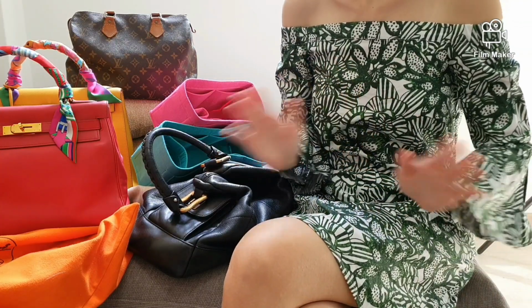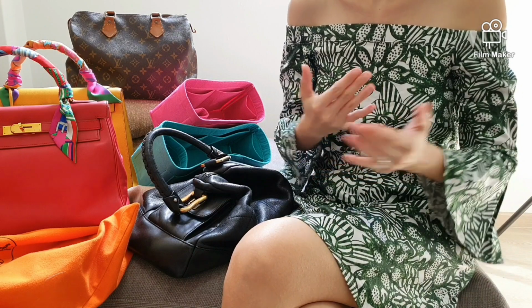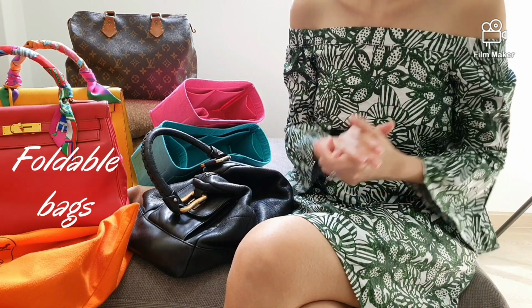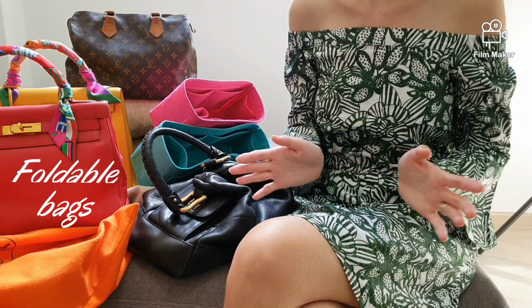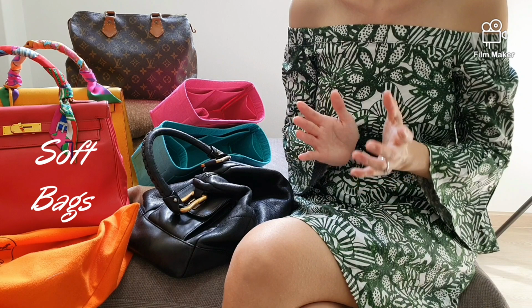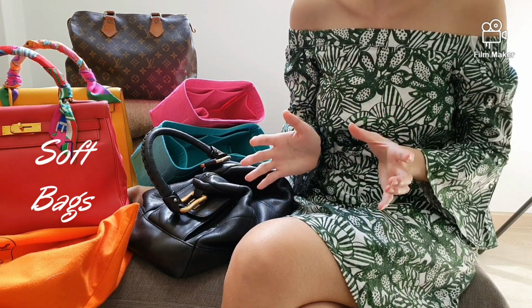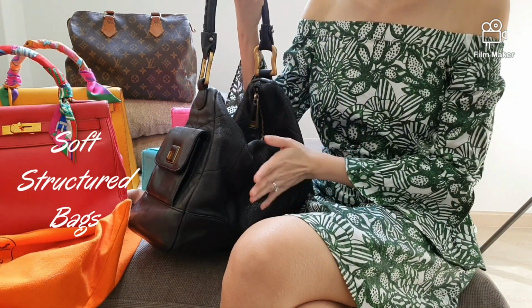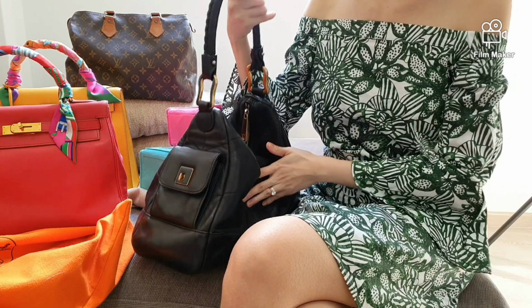However, not all bags require stuffings. Let's go through the range of bags from soft foldable to the sturdier ones. Foldable bags and packable bags like the Longchamp bag do not require stuffings. Soft bags like leather backpacks and totes would require a large amount of stuffings. Hobos and soft structured bags like this need to be mildly stuffed to keep their general shape.